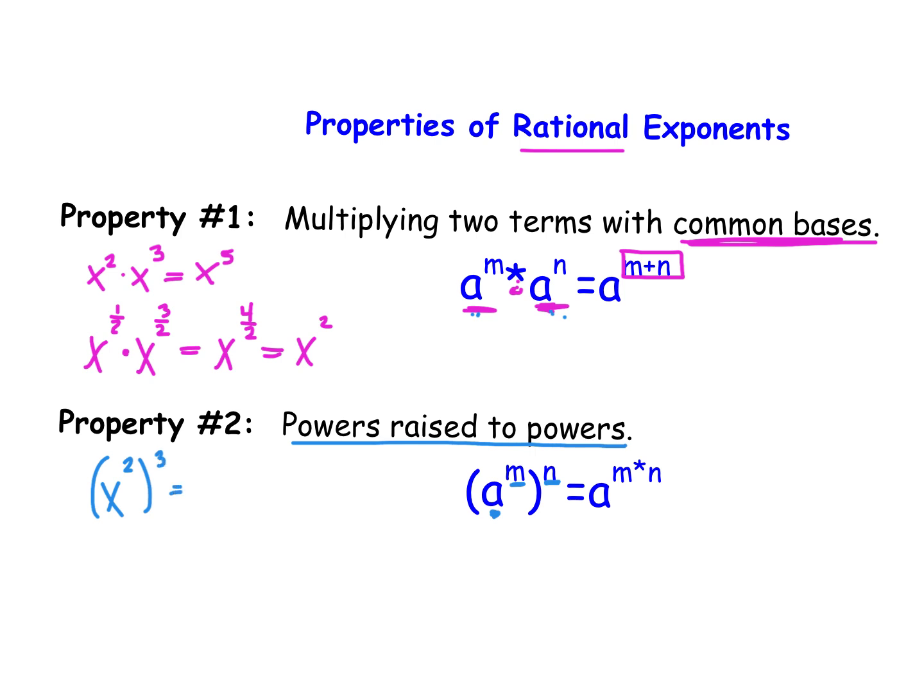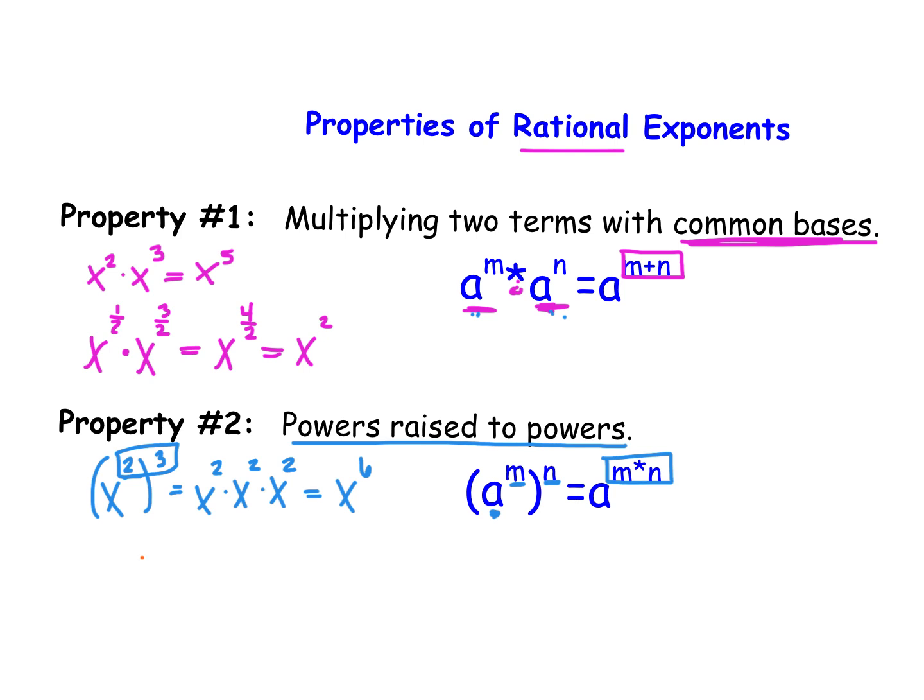That would be something like x squared raised to the power of 3. And because of what the definition of cubed means, this would be something like x squared times x squared times x squared. This would become x to the power of 6. So we don't add this time if we have powers raised to powers. We multiply when we have powers raised to powers. So anytime you see a power raised to another power, you're going to be multiplying.